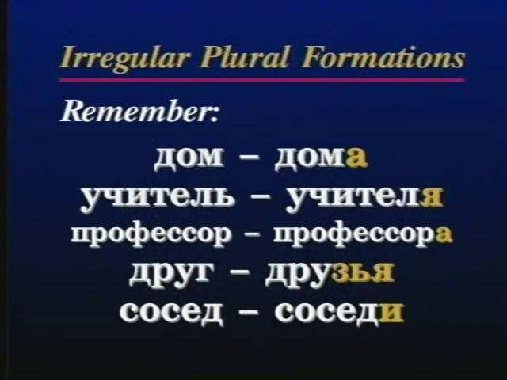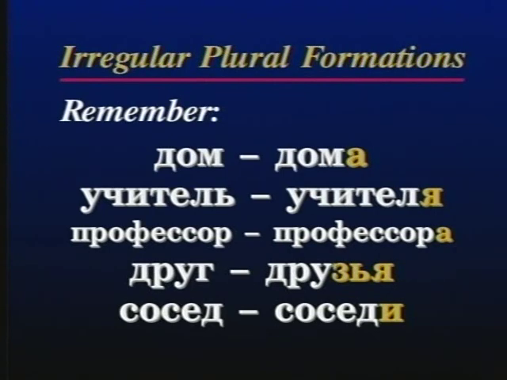Ну, хорошо. Хорошо. So you learned all the rules about the formation of plural nouns in the Russian language. But you know that from every rule there has to be an exception. And the Russian language is not an exception here. We do have exceptions from the rules about the formation of plural nouns. There are irregular formations. Let's take a look at some of them. So this is what we have to remember. Just memorize this and remember the plural forms of these nouns.